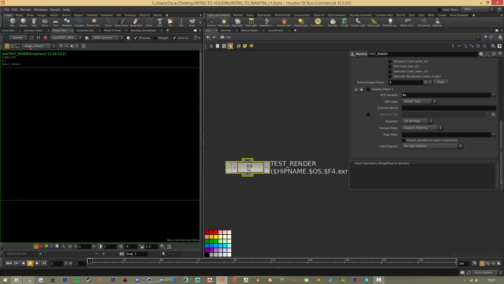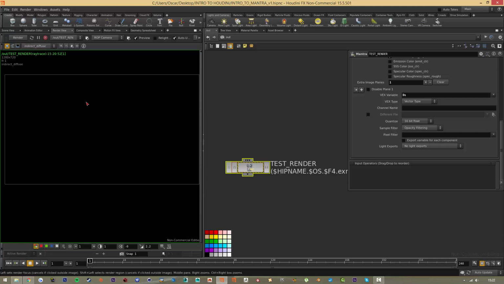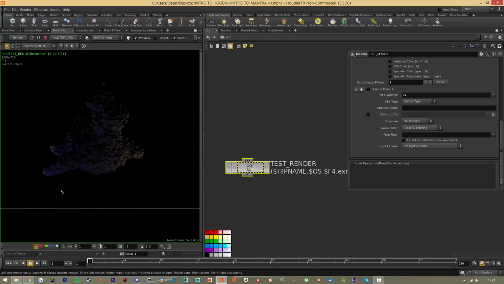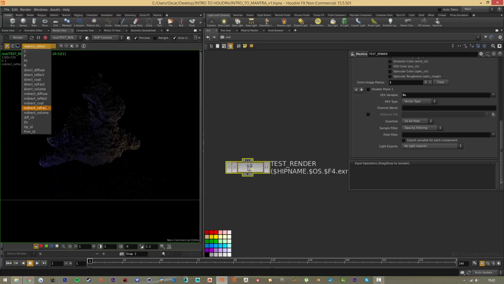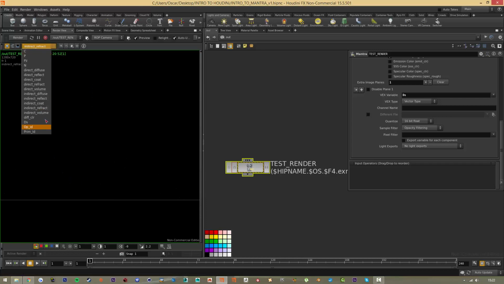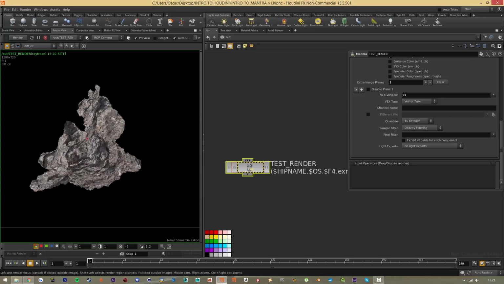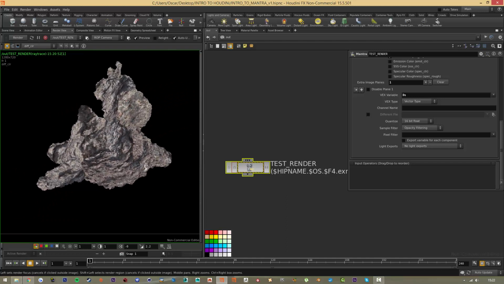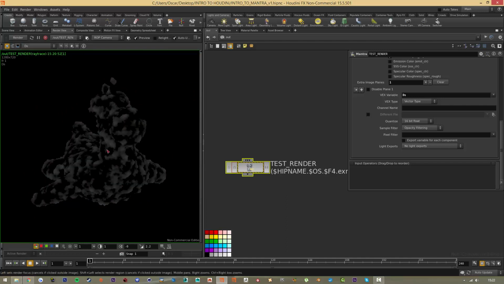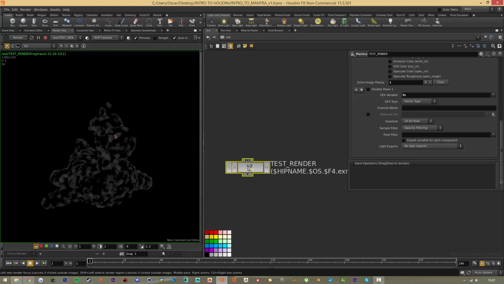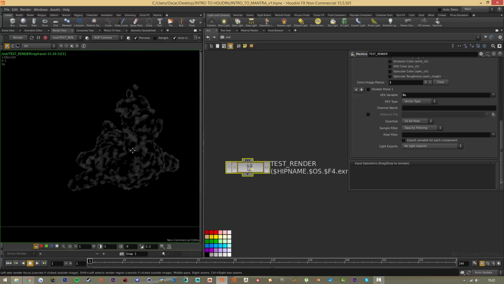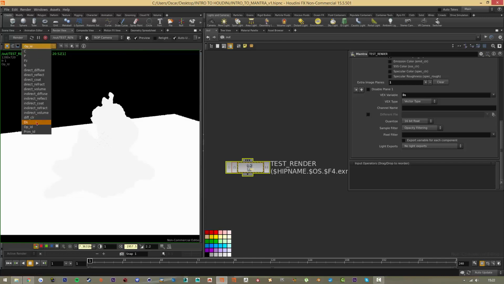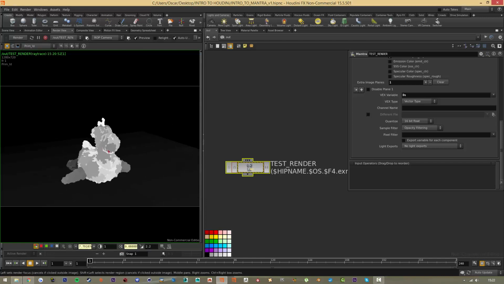We have direct refract. We don't have any refraction. We have direct volume. We don't have any volume, so that's fine. Indirect diffuse, we don't really have any. Indirect reflect, we have a little bit. Indirect coat, we don't have any. Indirect refract, we don't have any. Indirect volume, we don't have any. Diffuse color, we do have from our shading map, which looks like this, or our shader. In the displacement, this is the displacement map, is black and white basically. And yeah, and then yes, prim IDs, for example, like this.